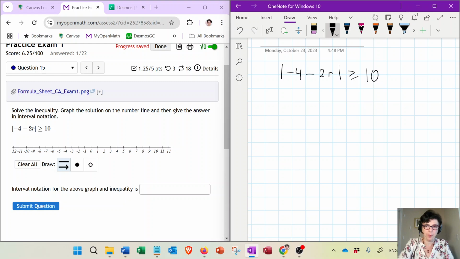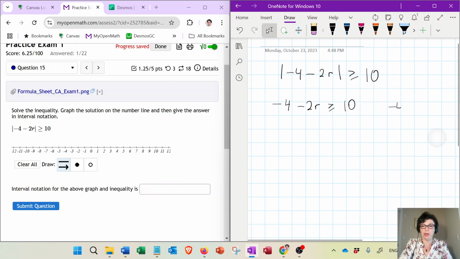Either we take whatever we have under the absolute value and we just drop the absolute value and keep the same thing, so this is more than or equal to 10. Or, again, drop the absolute value, but make it this time less than or equal to negative 10. Just imagine that you are away from your house and I'm saying I am more than 10 miles away. You could be on the east side where you're greater than 10, or you could be on the west side where you're less than negative 10. So you're further away by more than 10 miles. Negative because you're on the other side.